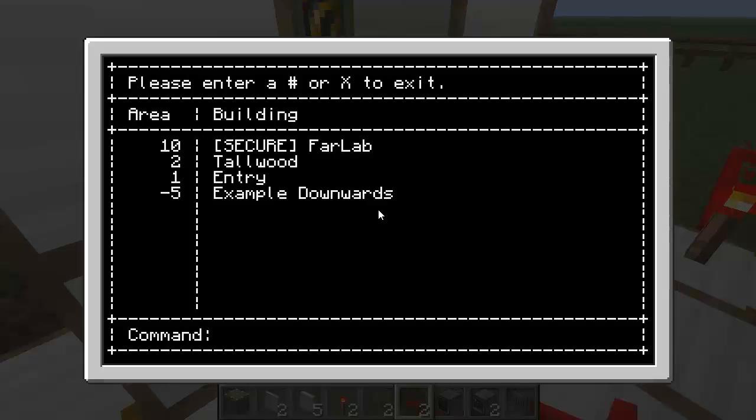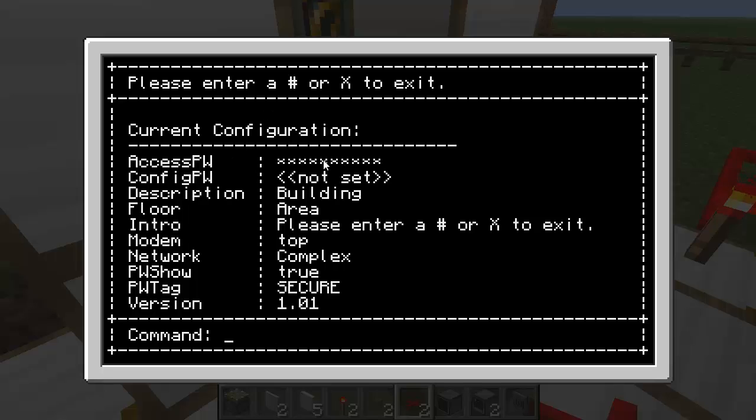If we look at the config of the cabin, you can have an access password on this one, and there's a couple of additional options. If you want to show the passworded floors, this has to be set as true. If we have that set to true, what do we want to show that with?